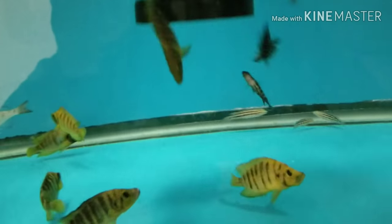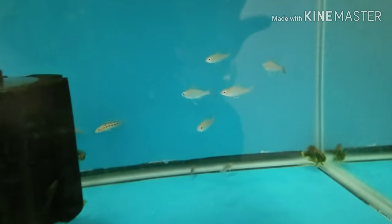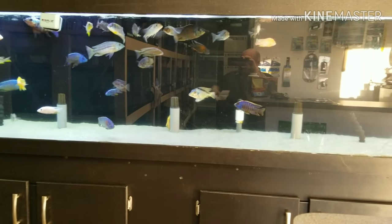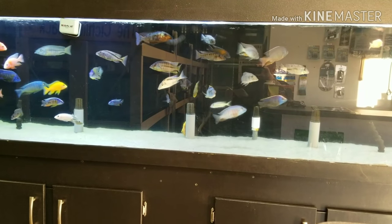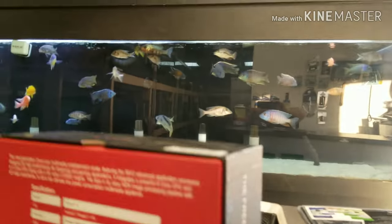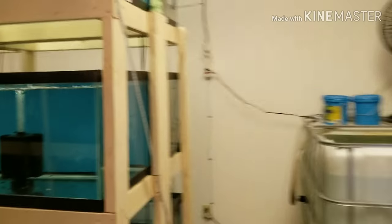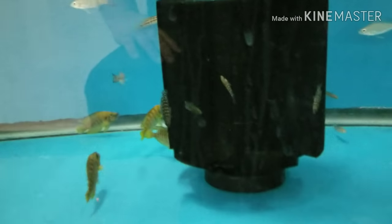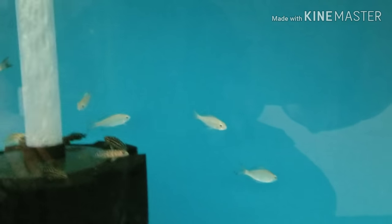Down here, fresh in last night, are the firefin compressiceps, the Gelidochromis marlieri, and shoot, I forgot to write the name down on these, but they are added to the website. Hold on, let me go grab them so we know what they are. Just give me one second. I'll let you guys look at the show tank while I check the name of this really quick. Tiger Nasita, F1 Tiger Nasita. Not sure if I'm pronouncing that right, but they are on the website, so you guys can look at them. They are F1s from wild caught. It's a featherfin. So we have firefin comps, Gelidochromis marlieri, and the featherfin that I just spoke of.